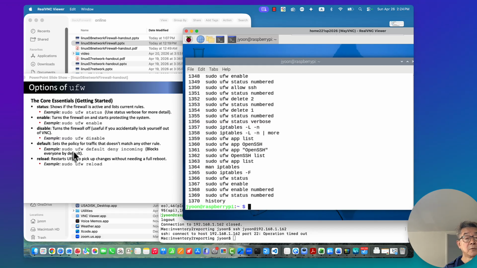You can set up the rules: sudo ufw default deny incoming. Then you can block all incoming packets from outside. Reload, restart UFW to pick up the changes without needing a full reboot. But we did a full reboot because we lost VNC connections.